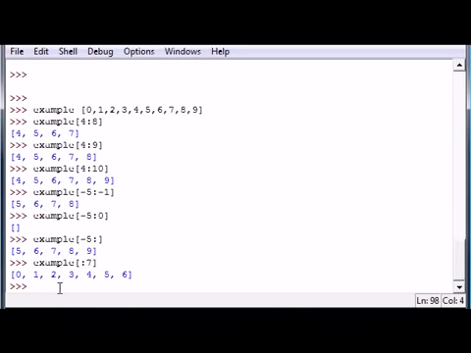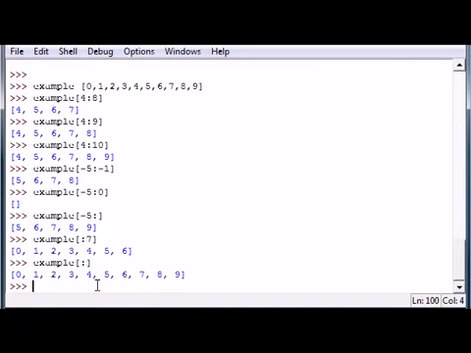And another thing I want to teach you guys before I let you go, what if you do that and you don't include any values? Well, this is a little shortcut to get your entire list. So again, when you're slicing, you need 2 values. The first one is the first one you want to include. The second number is what you want to go to. You can also do it backwards. And again, if you don't include one of the numbers, then it's just going to go all the way to the end and include everything.